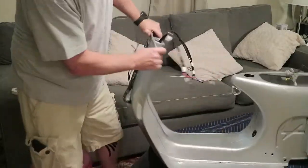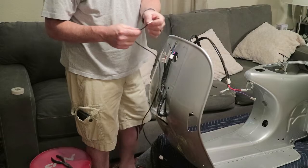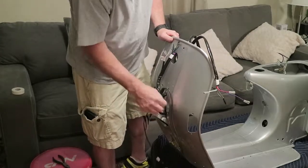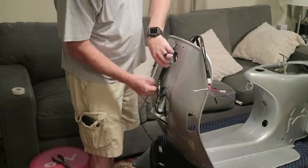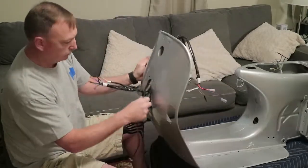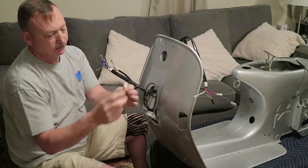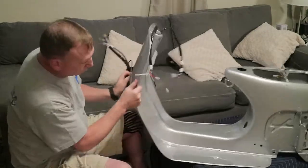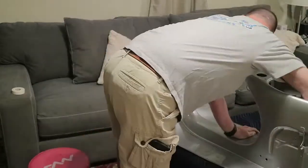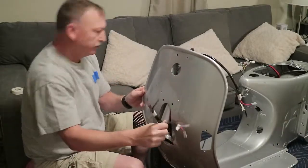So that leaves our turn signals - they're going to come out on both sides of the body frame here, one here and one here, so we've got to fish those through. This is your left turn signal going on that side, and this is your right turn signal going on this side. Actually, that looked a lot better than I thought it was going to go. Now this one might be a little more difficult because it's on the side with all these wires already going. I just kind of pointed it that direction and ran it up through - the hole is right there, and I got it.